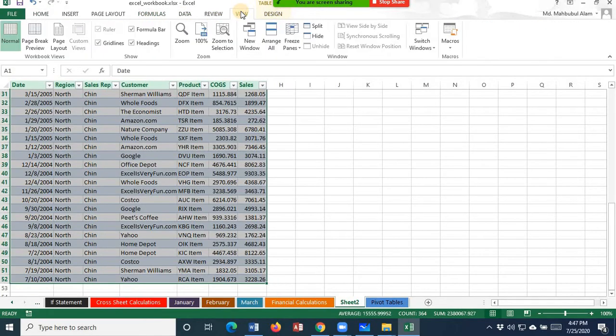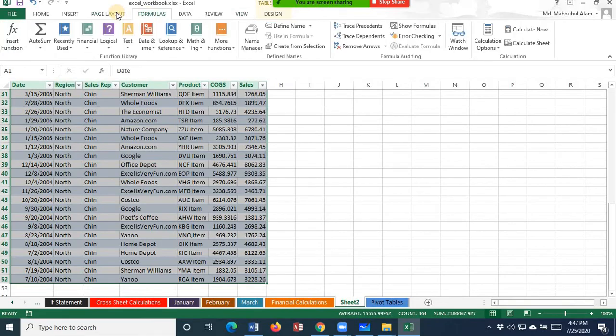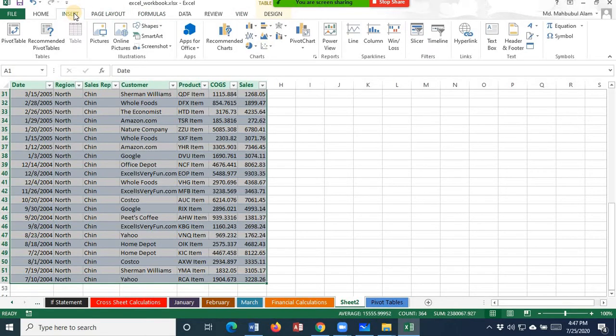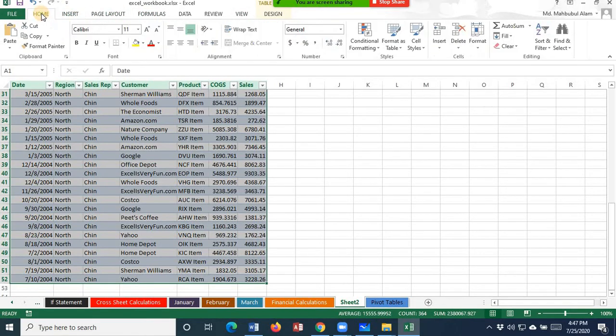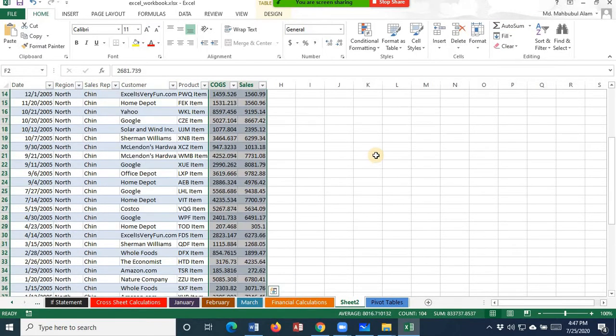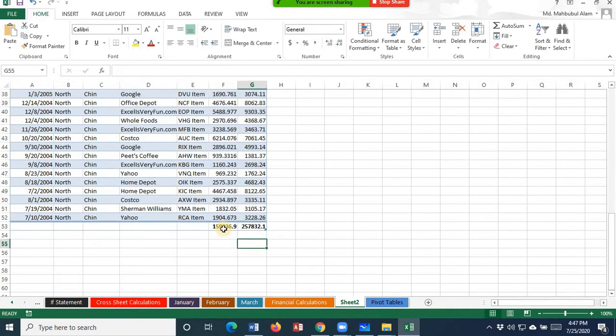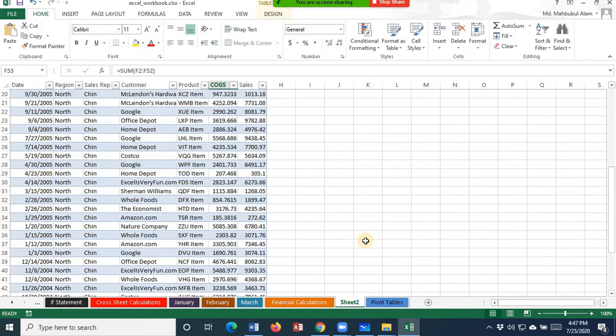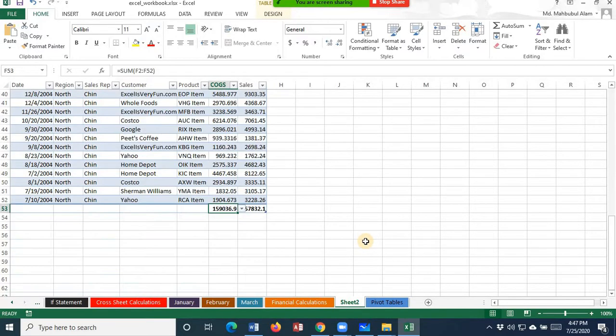Formulas, view. Auto sum. If you select the auto sum, you see the total sale. The total sale done by chain is something like 259.